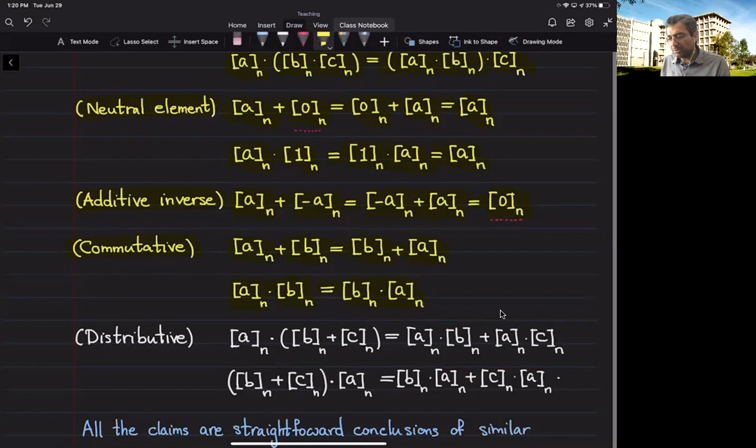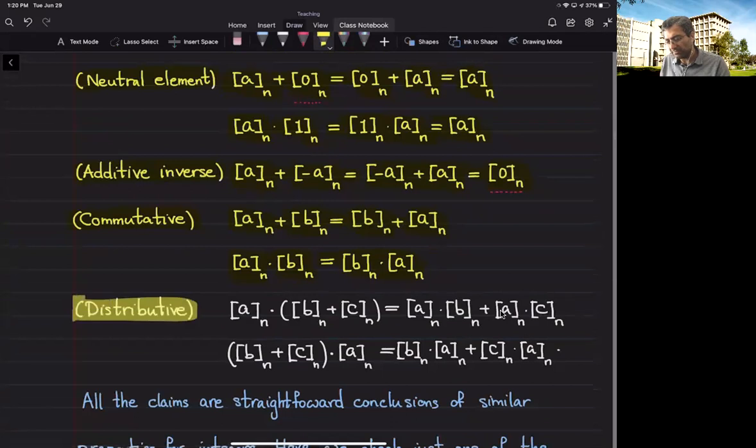Addition and multiplication are also quite compatible with each other, meaning we have distribution. So we have the distributive property. If I give you this residue class, when you want to multiply it by the summation of these two residue classes, first you can multiply the residue class of A by the residue class of B, and multiply the residue class of A by the residue class of C, and then add them. You get the same result. And you can do it from both sides. Of course, it's commutative, it doesn't matter, but let me emphasize that you can do it from both sides. So this is called distributive, from left or right.